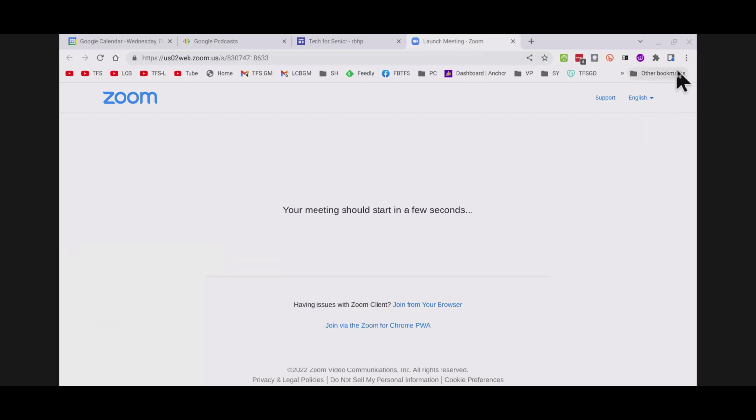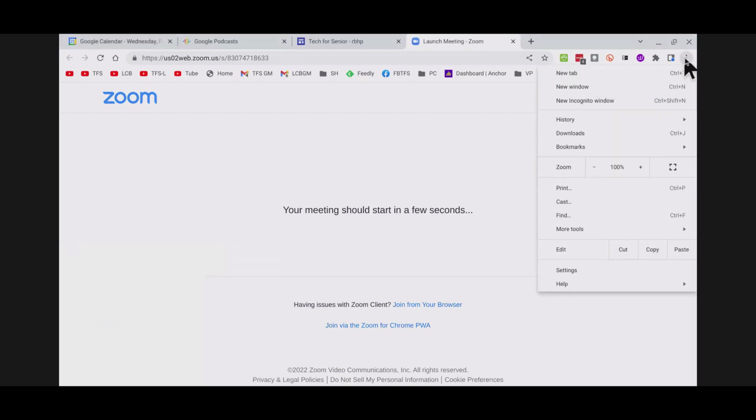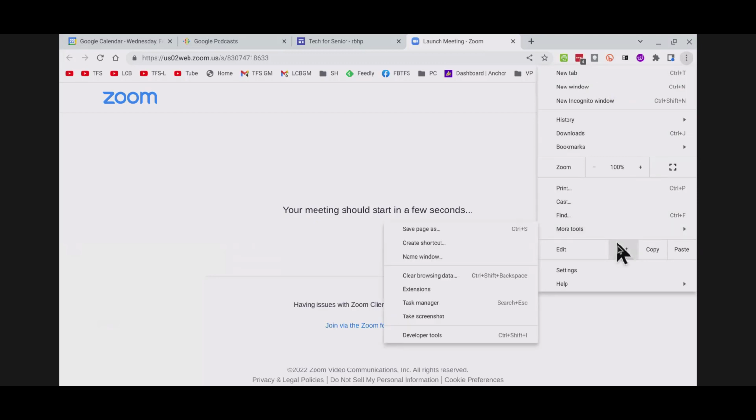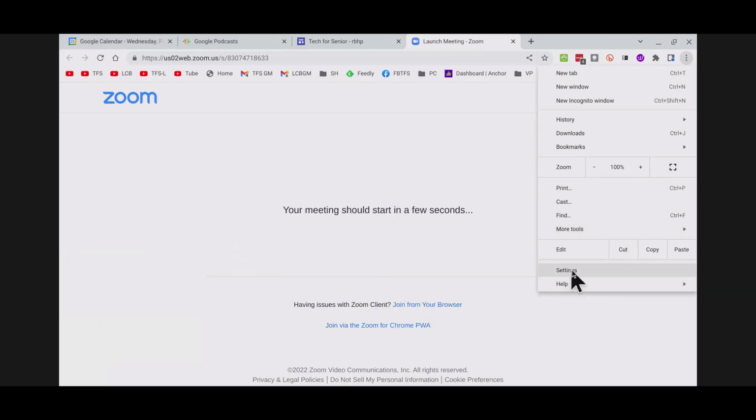Now, we're going to get out of here, but there's another setting that you can come to, and this is the Chrome browser setting. In the early days of Chromebooks, there were 2 different areas that you could find settings. There was within your Chrome OS, which I just showed you, but also, if you come up here, this is your Chrome browser. Your Chrome browser actually has settings. As we come down here, you'll see this is settings.